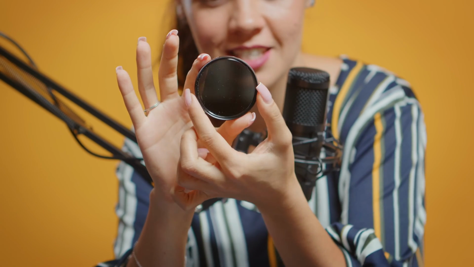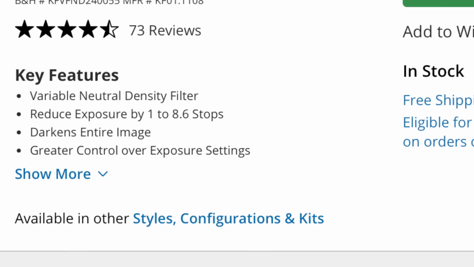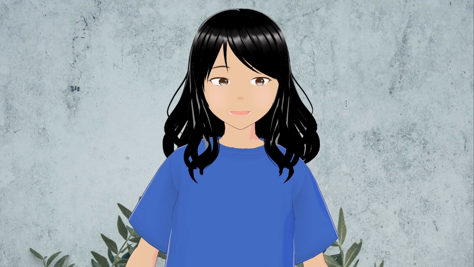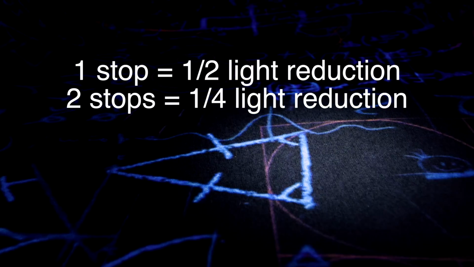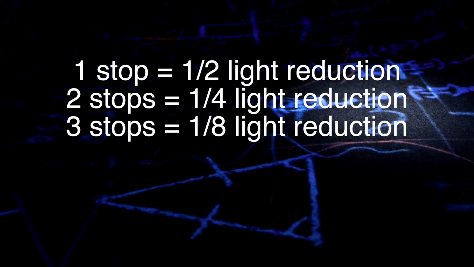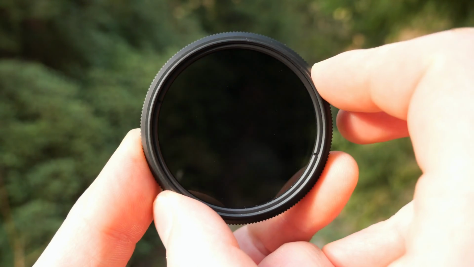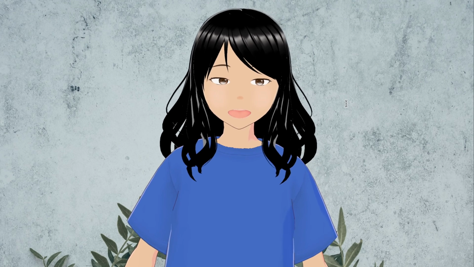An ND filter, short for neutral density filter, is used to control the amount of light entering into the camera's lens. It evenly reduces the intensity of all wavelengths of light. ND filters come in various levels of density, usually measured in stops. Each stop of density corresponds to halving the amount of light that passes through the filter. So a 1-stop ND filter reduces the light by half, a 2-stop ND filter reduces it by a quarter, and so on. Some ND filters are adjustable, allowing you to dial in the desired density by rotating the filter. So the goal of using an ND filter is so that we can capture a long exposure.